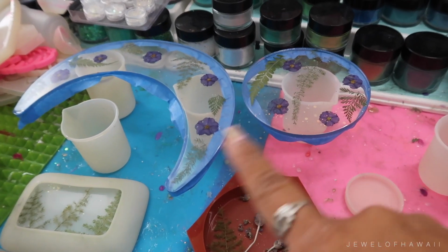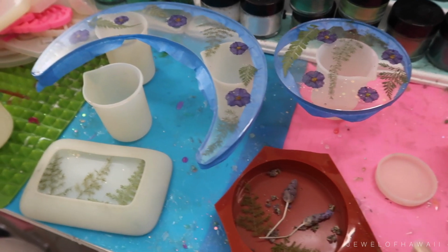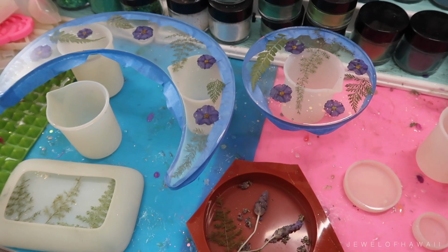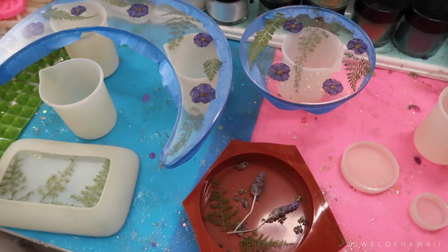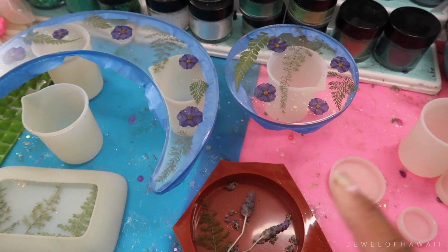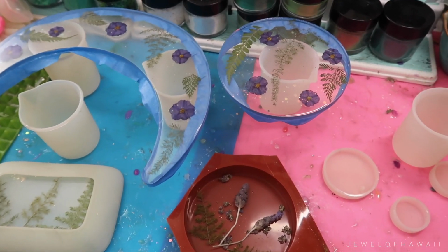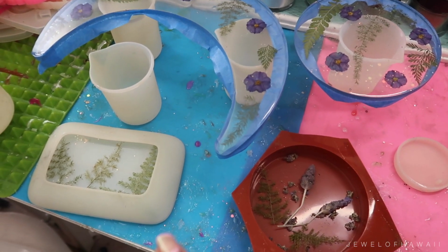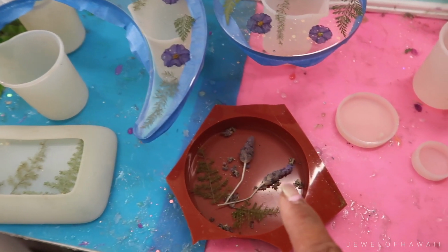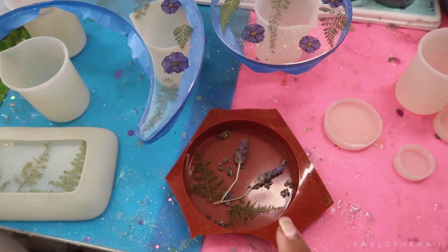I have to fix the tops of these, so I taped it up and I'm gonna do a top coat, which is time consuming. A lot of artists do top coats and everything, but my pieces are nice coming out of the mold. In this case I have to fix certain things on the top of the piece, so I'm gonna top coat it to try to cover up what I don't like. I'm gonna make another trinket tray just in case the one I made sells this weekend. I have one for Roseville weekend next weekend, and then I'm gonna try working with lavender for the first time. I don't know if these are dry, hopefully, so we'll see.